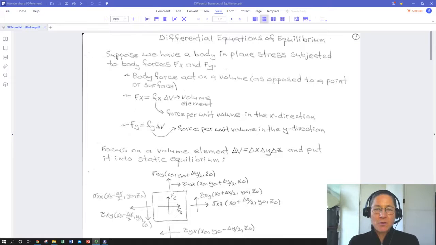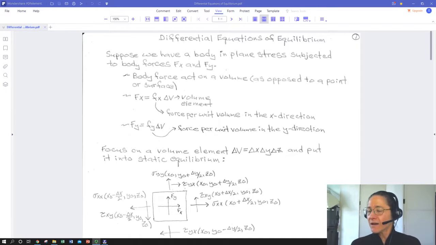In this lecture, we'll look at the differential equations of equilibrium, which is our last extrapolation of state of stress at a point, where we're going to develop some differential expressions for relating shear and normal stresses on a given element of volume of a body, and relating them to forces that might be acting on that body, like gravity or maybe an electrostatic force that's pulling it around, something acting over an entire body. Gravity is the most typical one.